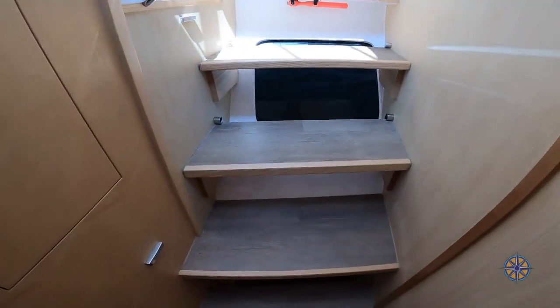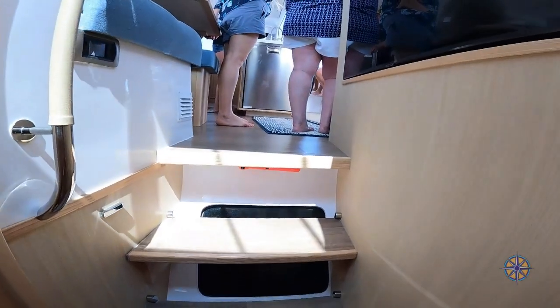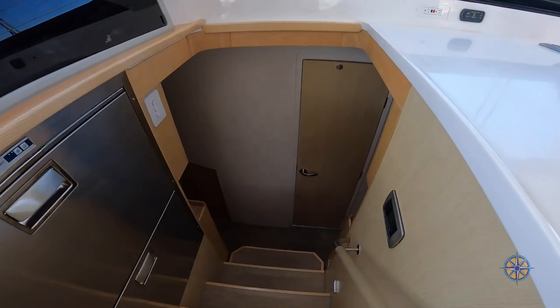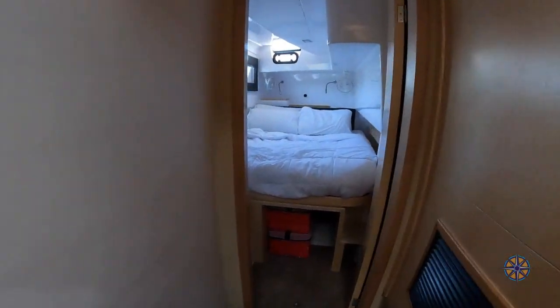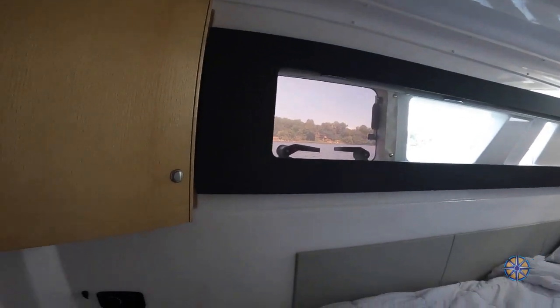Here you have your escape hatches. The first 1260 actually had escape hatches under the forward bunks. I don't know when they stopped putting them in. Let's take a look at the starboard hull. The hulls on the 1370 are a lot wider. The headspace is a lot taller. And there are no bulkheads to step over.